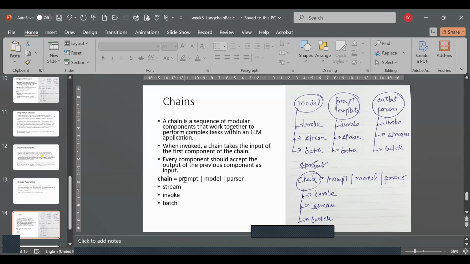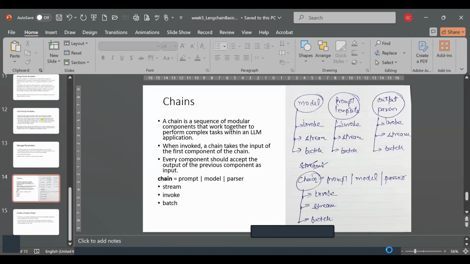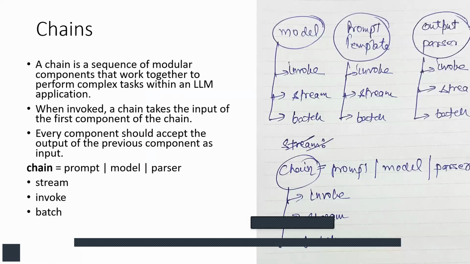And the last concept is chains. This is the most important thing, because if you look at its name, LangChain, they heavily rely on building up chains. A chain is a sequence of modular components that work together to perform a complex task. So we will create these chains. We have learned about the different components, like how to work with the model component, how to create a model component with ChatGroq or OpenAI, and how to call it by invoke. There are methods called stream and batch also.